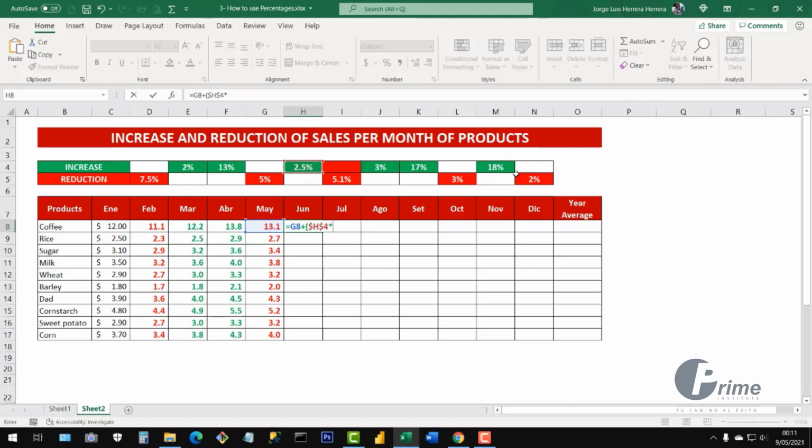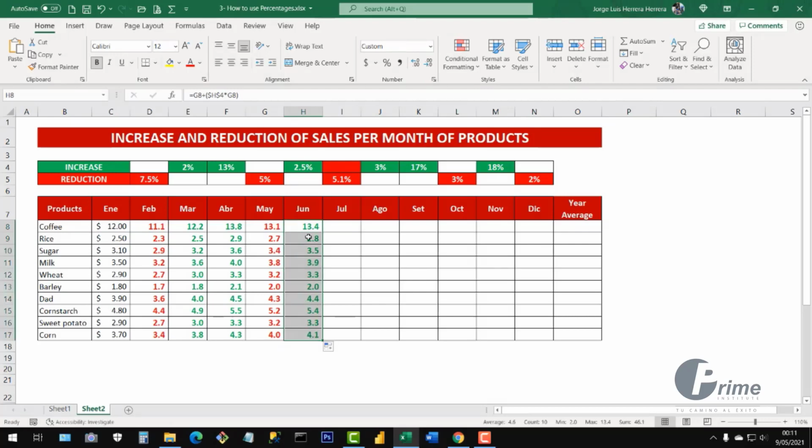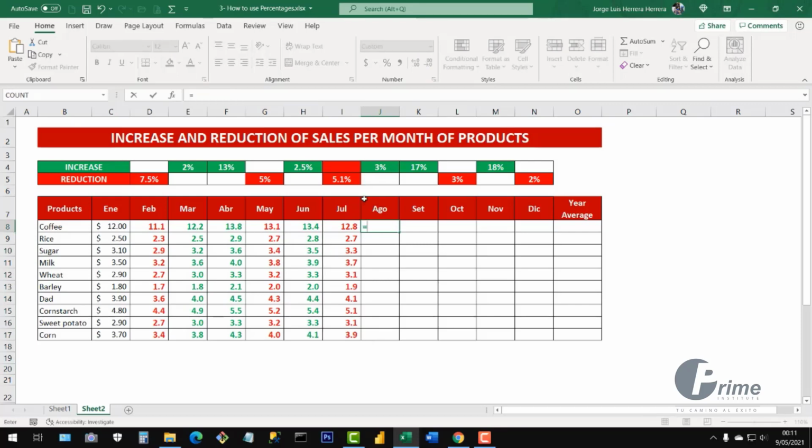Here it's equal H8, and in this case it will be a deduction. A deduction obtained from this percentage. Then I multiply by this amount, and then there was a decrease of 12.8%. And also with August, in August I'm going to add because there was an increase of 3%. Then I open brackets, the 3% is fixed with F4. I'm going to multiply it by 8. And then I obtain the price of August. Double click and then obtain the rest.